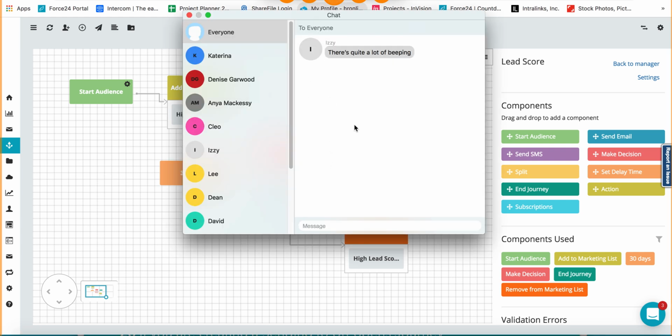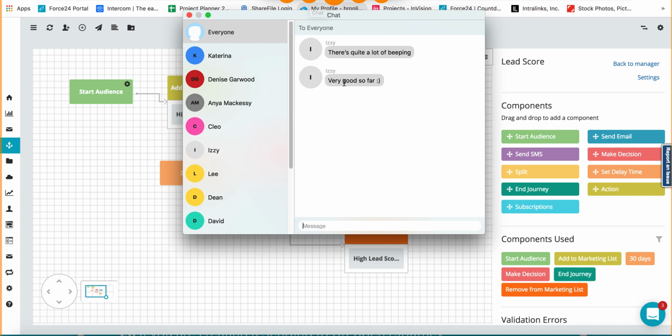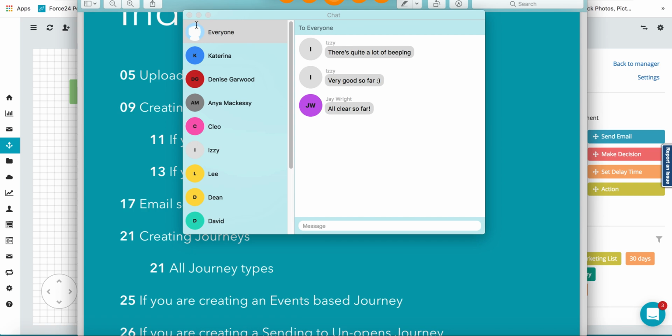Sorry about that, Izzy. I've only just seen that. I think that was while everyone was in the process of joining the call there, but hopefully that has subsided and there's not been as much beeping. But I'll give it sort of 20 seconds. Can't see anyone typing, so I'm hoping that everything's making sense thus far. So I'll revert back to, I think we've just got a message come through. Fantastic, brilliant. So I'll revert back to this.